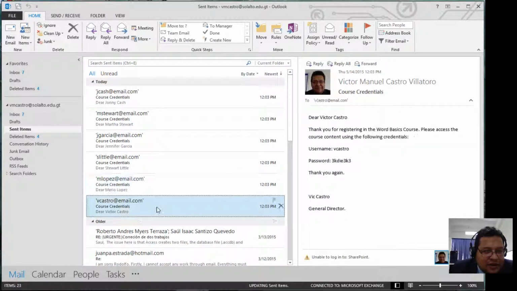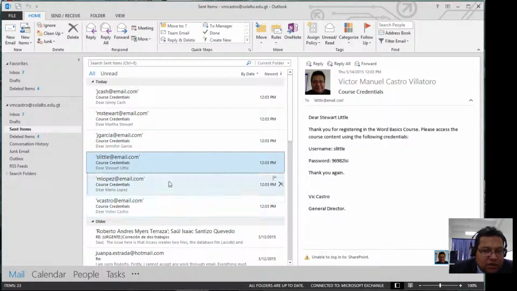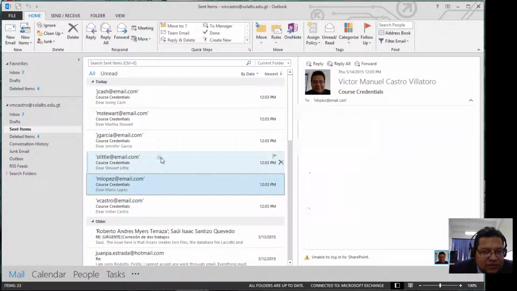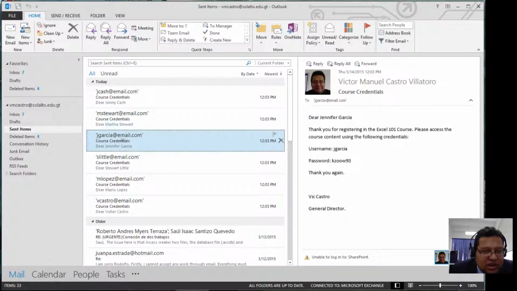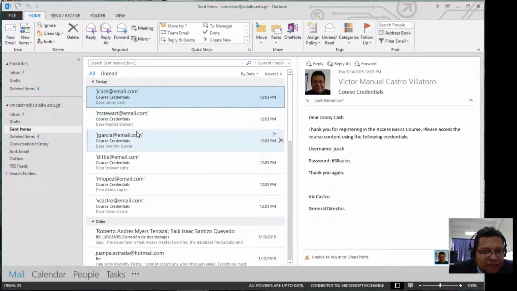All right, because my Outlook is programmed to send emails from my computer. Okay, so I sent to V Castro, to M Lopez, to S Little, to J Garcia, and Stuart J Cash, right? And that's it. My mail merge is complete.